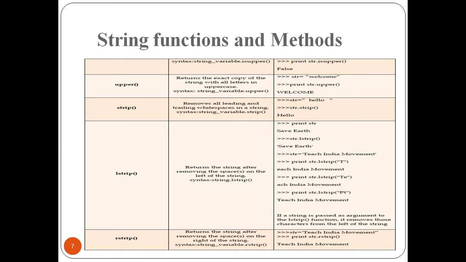So here we have some methods called strip, lstrip and rstrip. So strip, what does it do? It will remove all the leading white spaces in a string. So left side white spaces and right side white spaces, that we can call a strip. And lstrip will remove the spaces from the left side of the string, and rstrip will remove the spaces from the right side of the string. Along with spaces, some characters can also be removed. So we'll see examples of how strip, lstrip and rstrip work in our Python IDE.